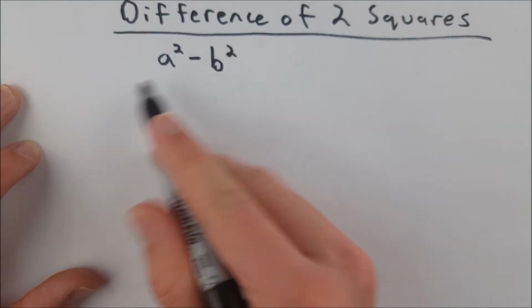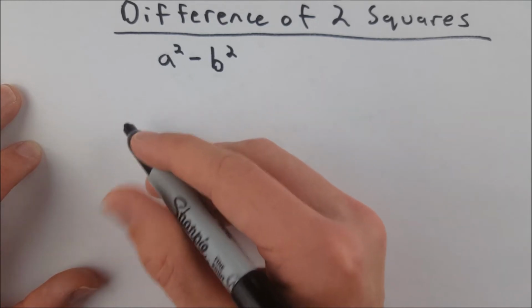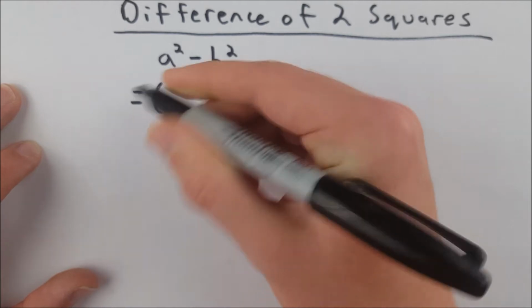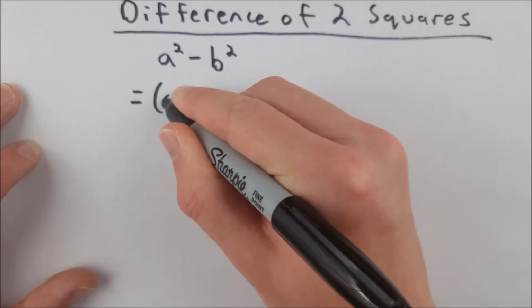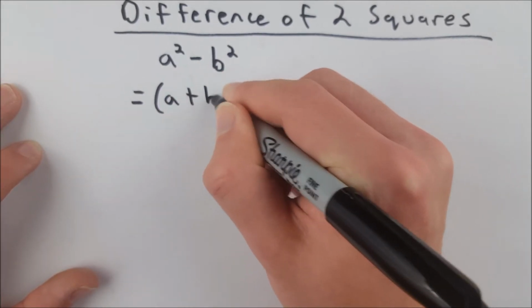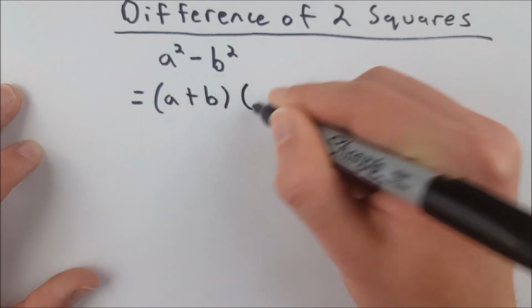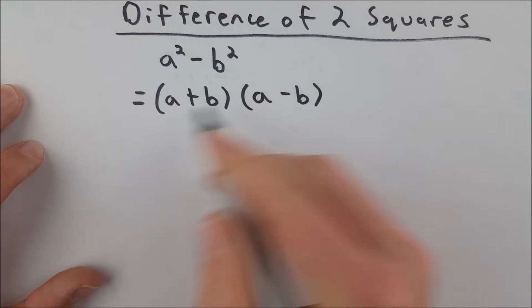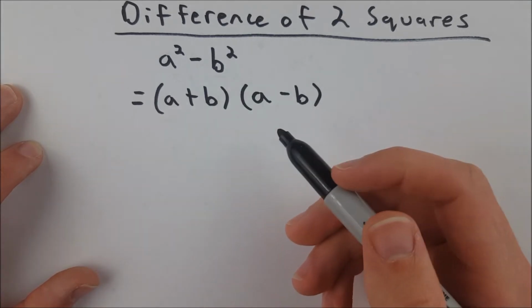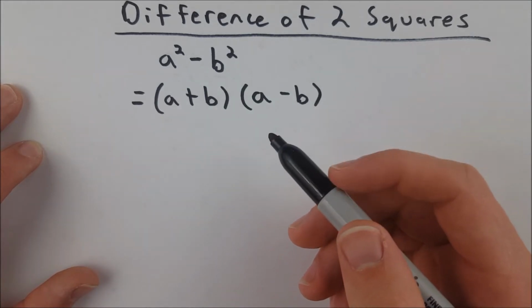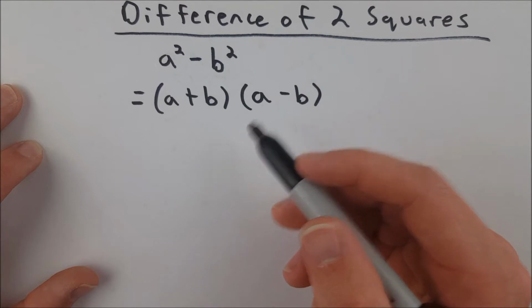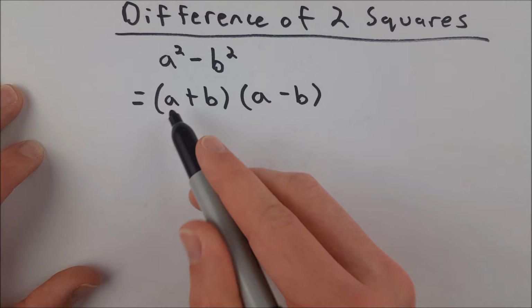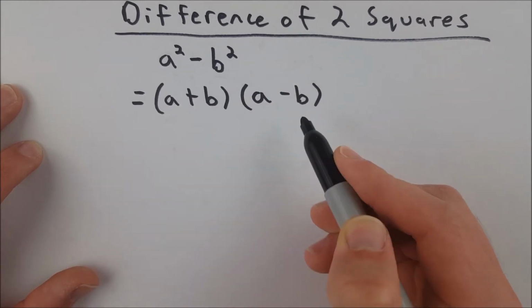So the lesson today is how to factor these, and it's very simple. To factor them, all you have to do is break it into two components. In one set of parentheses, you have a plus b, and in the other set of parentheses, you have a minus b. So when you multiply this out, being sure to use your distributive property so that you don't miss any terms, the unsquared terms are going to cancel out because you'll have a positive and a negative, and you'll just be left with the a squared minus b squared.